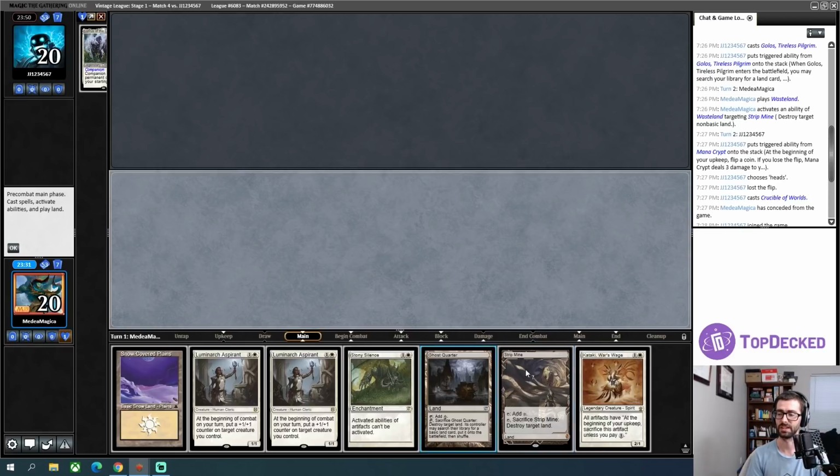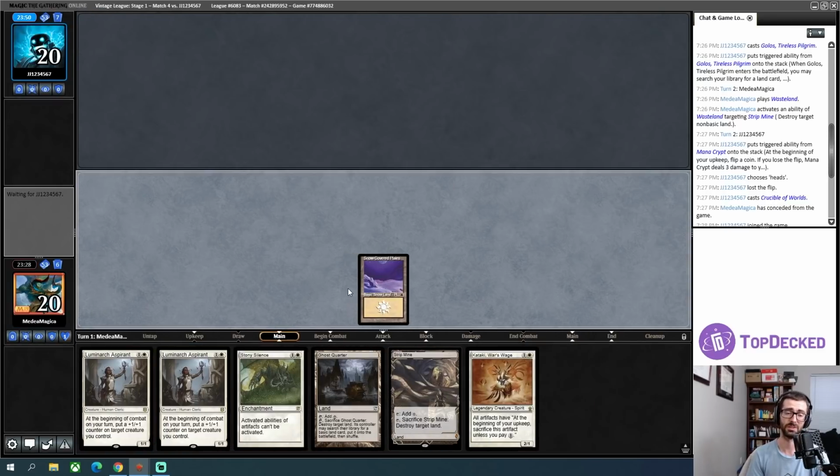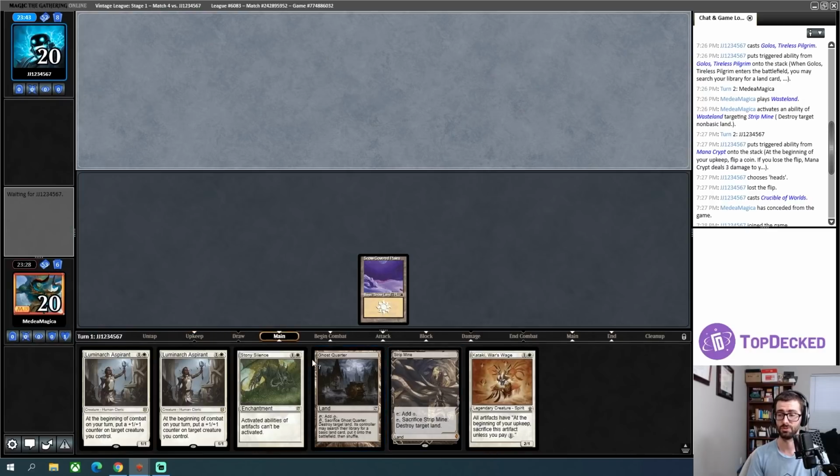And then reveal that I have this stuff so that my opponent might not sequence their lands in the way that I want them to sequence their lands. I'm not going to play around Strip Mine. Very punishing if I'm wrong, but I really don't want to show these on turn 1.